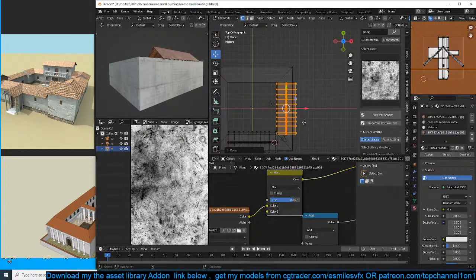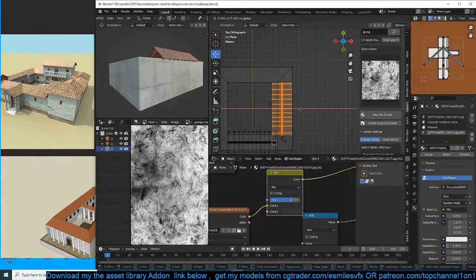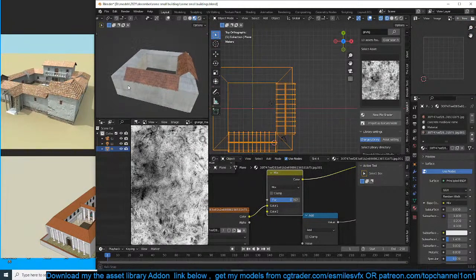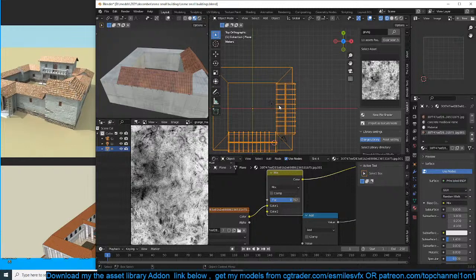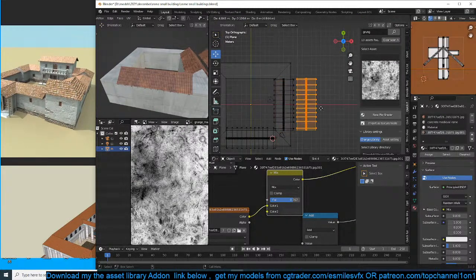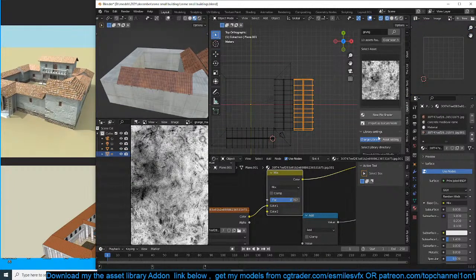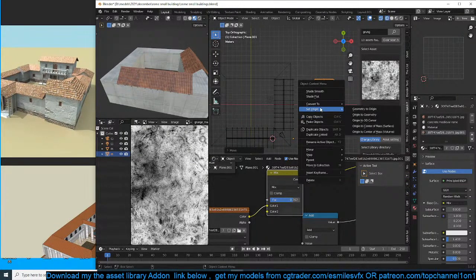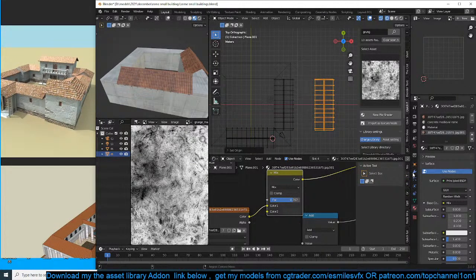Like that, and maybe this should be, actually I should keep it like that. Now if you want to make this corner piece here, that's one of the easiest things to do. You just duplicate this piece and use a mirror modifier, you don't even need an object. Let me first reset the origin to the center.